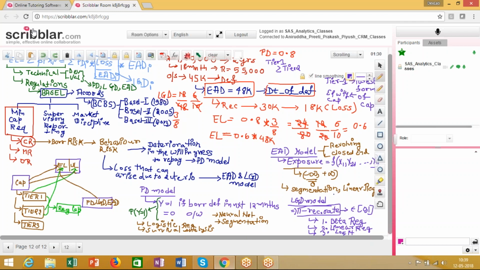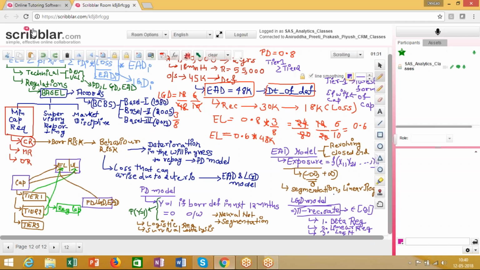So the question that comes out over here is, how do I do this? Therefore, before discussing the models, we need to discuss the regulatory framework first. So what are the different products? Because, for example, if I have a retail product, the model development procedure would be different. Now suppose I have a commercial product, the model development procedure would again be different.